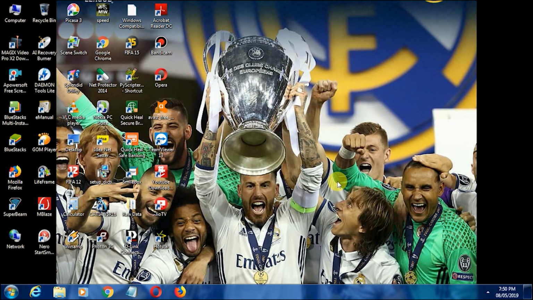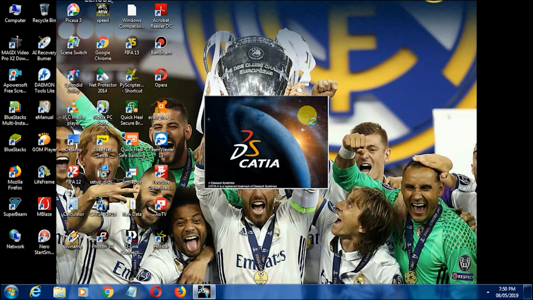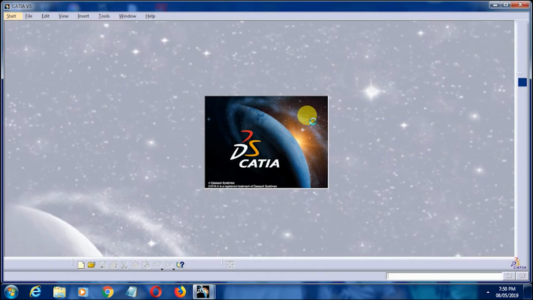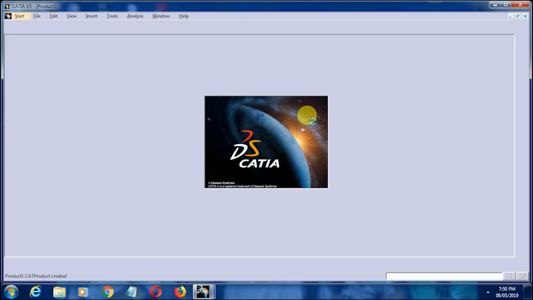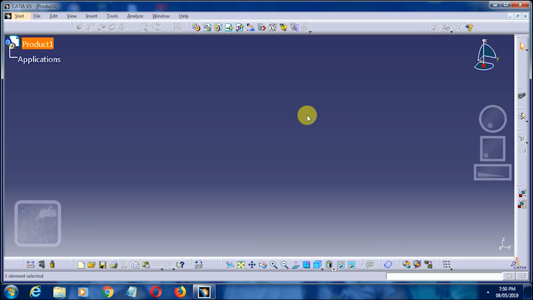As we can already see, the Catia software is already present on my desktop. Here we simply have to right click on it and open it up. Once you can see it, the software does take some time to open in the first instance. It highly depends upon the capacity of your laptop or your computer as well. First of all, the software appears for general users in this particular manner.